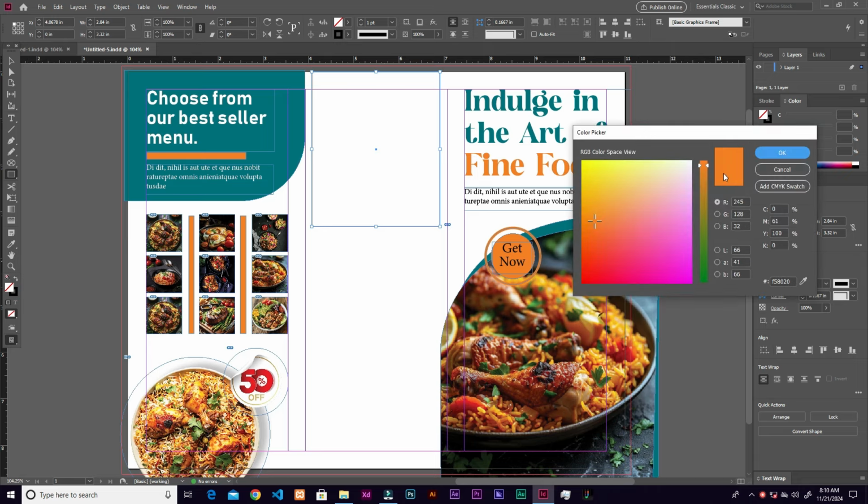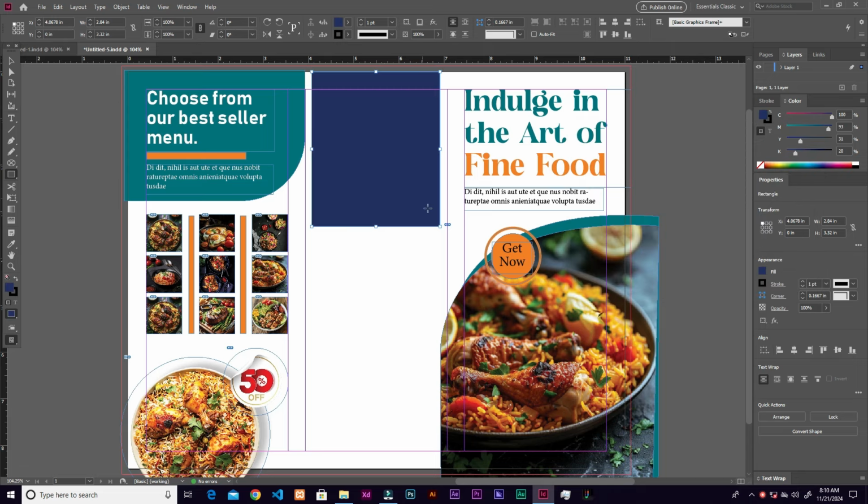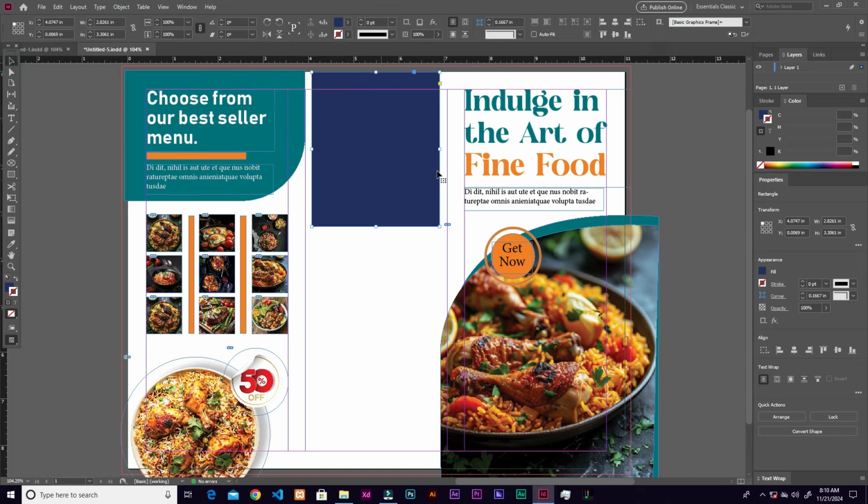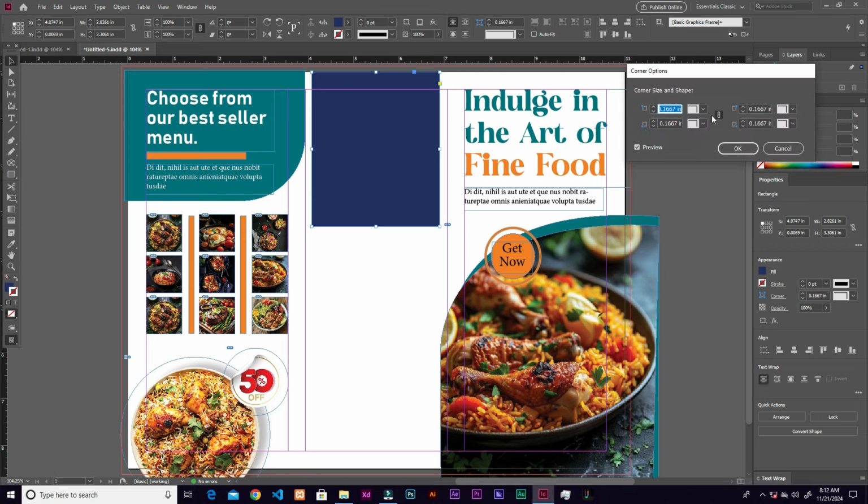Okay, so you can choose any color because you insert an image. Okay, and let's take away the stroke. You don't want any stroke, but something around it. So let's come to the properties panel, and we see corner here. Let's click on corner. This icon means they are linked.